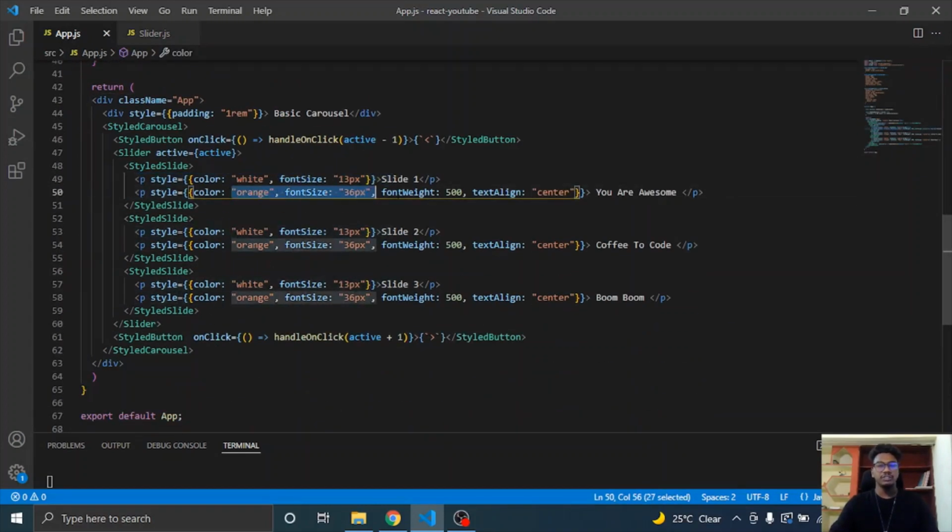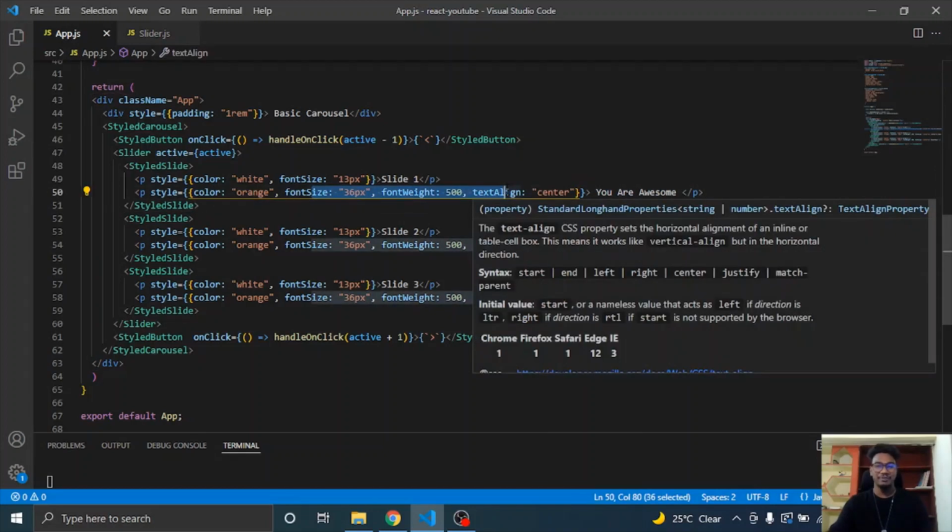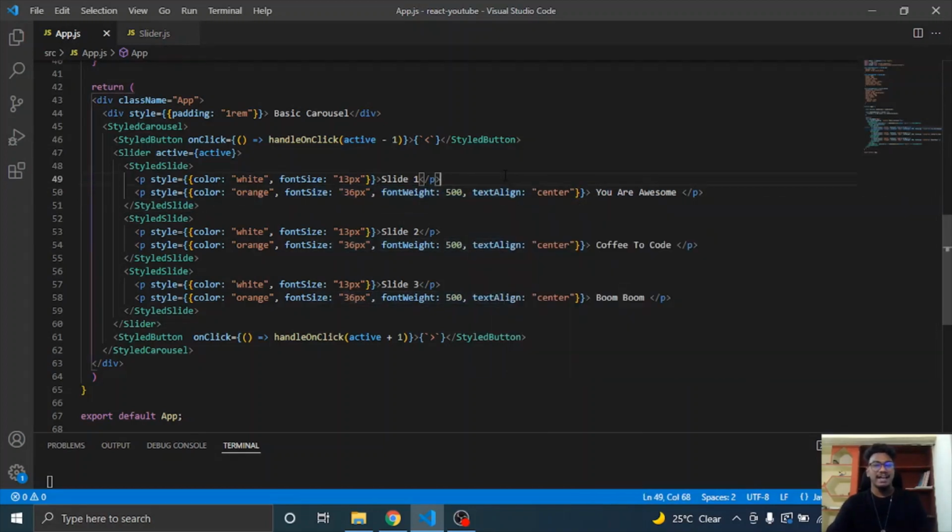Of course, we should avoid inline styles, or at least we should not repeat ourselves. That's what DRY says, right? Don't repeat yourself. So I can make this style reusable and put it into an object and mention it here. But for some reason, I just did copy and paste, but please don't do that. Please make your code as reusable as you can.